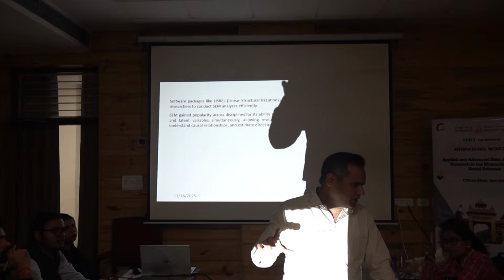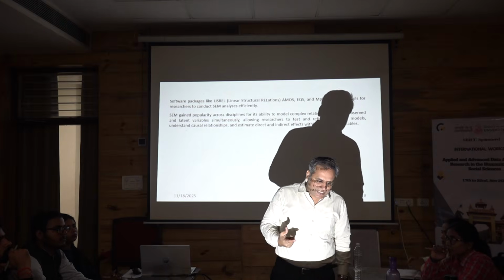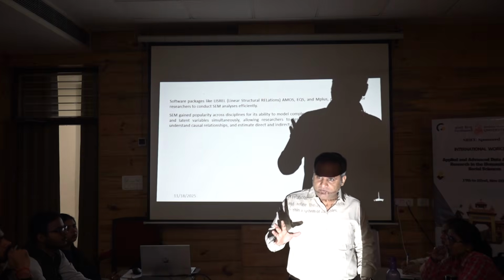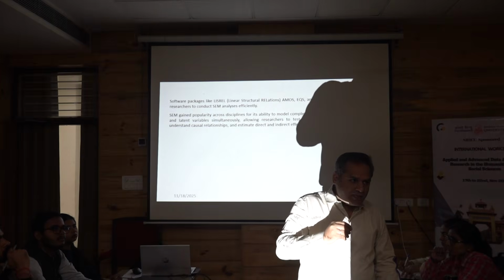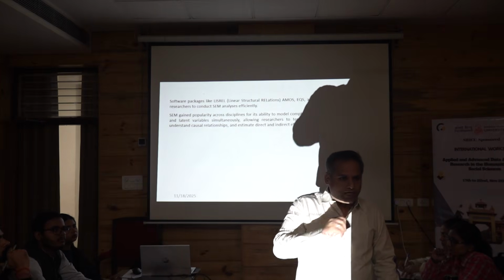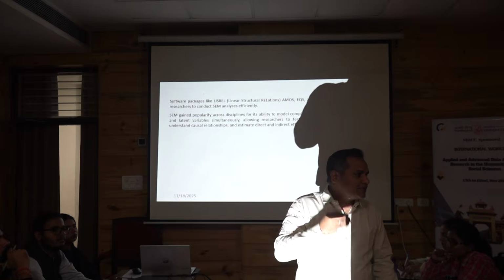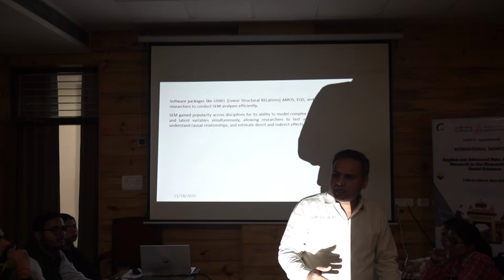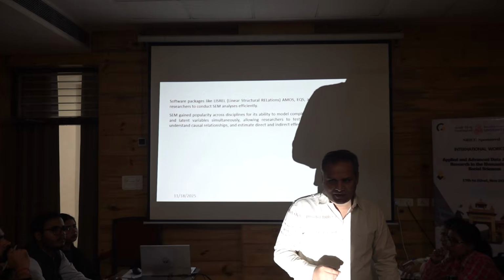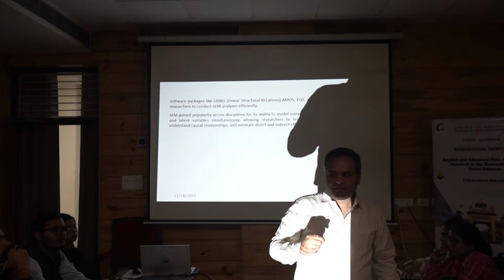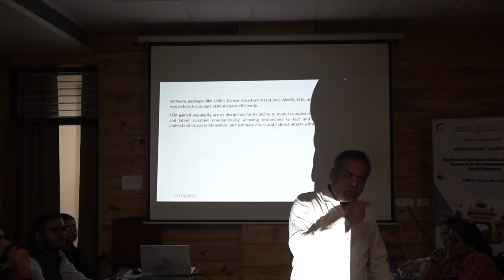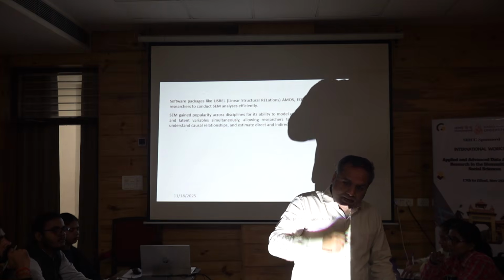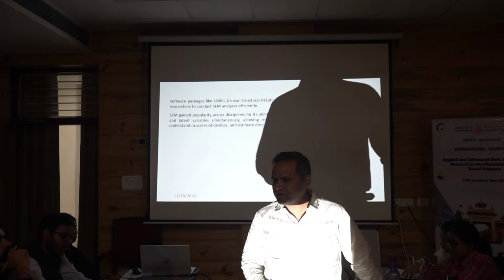When you are modeling a regression, you go with the assumption that the variables are sacrosanct, that there are no errors associated with them. And this is a very biased assumption. No matter whatever you measure, there will be a certain degree of measurement error. So a normal regression or a multiple regression never took care of measurement error. But when I talk about SEM, it models the relationship between the observed variable and the construct. At the same time, it also accounts for the errors that are associated with the observed variables.